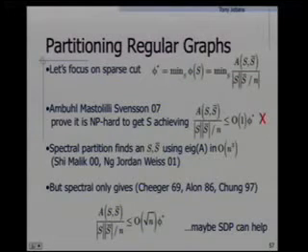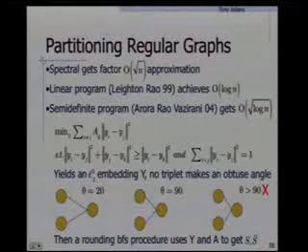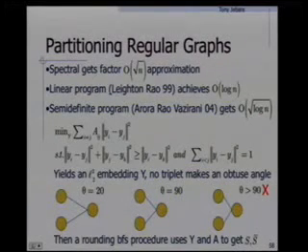So let's try that SDP trick we did for embedding at the very beginning to fix these spectral problems. And it turns out there is an SDP that achieves not just root n times the optimum. It achieves root of log n times the optimum. So that function grows even more slowly with n. And this is the SDP of Arora, Rao, and Vazirani in 2004. And they basically improved on the Leighton-Rao '99 linear program. This was what motivated Akamai as a startup, because they said we can do this great sparse cut and edge expansion type of algorithm.